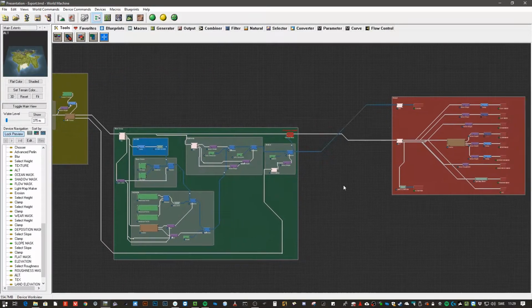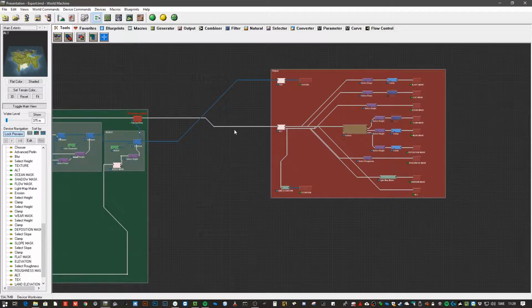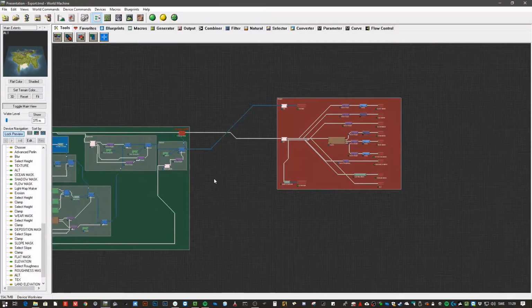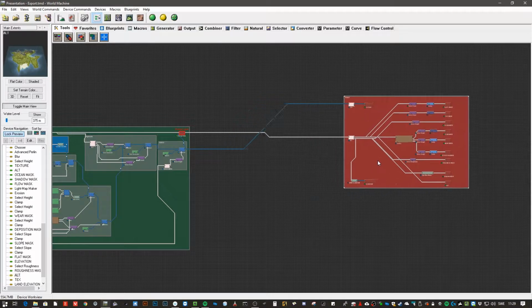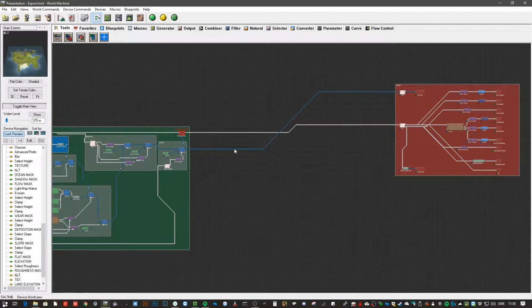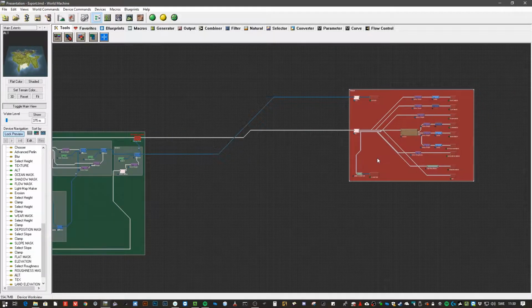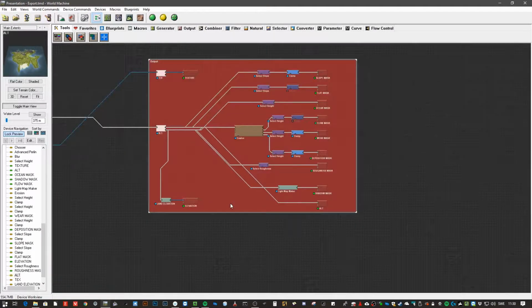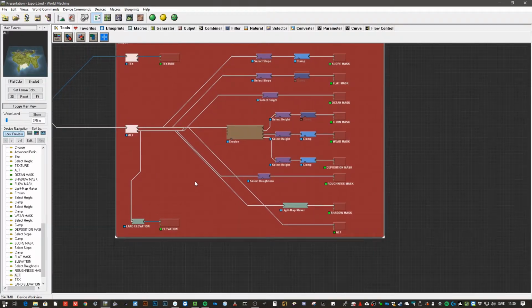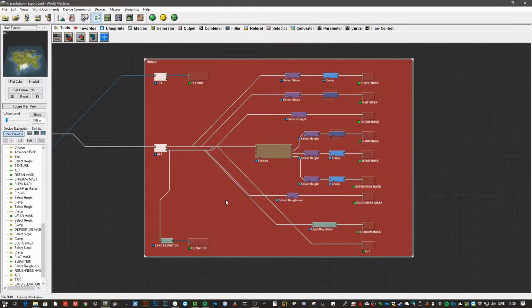Now I've added a red group here, and I call this the output group, where I put all the exports. The benefit of having things grouped like this is that as things grow, you can just click and drag and move things further away to make room for stuff. It also makes it a lot easier to see where things belong. So I love the grouping function. It works really well. Let's zoom in here and see what we can find in the output group.